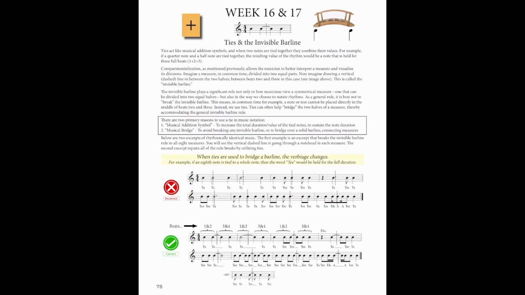Before we get into the reading, it's really important for us to understand what a tie looks like in music notation. And it's right here at the top of the page. I just circled it. A tie connects two notes of the same pitch class. It is different than that of the articulation marking of a slur. And I have a section in my book that talks about the difference between a tie and a slur. The way that I like to think about ties is they're simply musical addition symbols. They connect two notes and they add their values together. So let's get into the reading a little bit and talk about that.